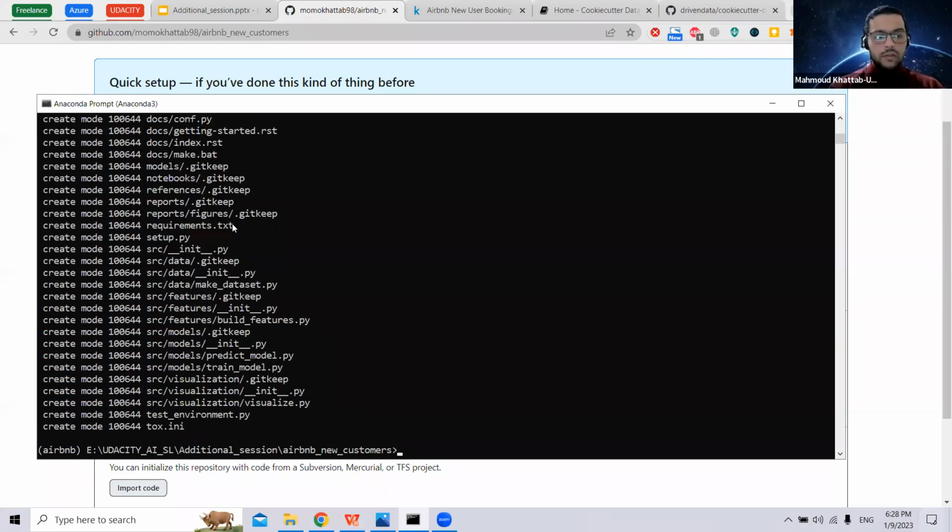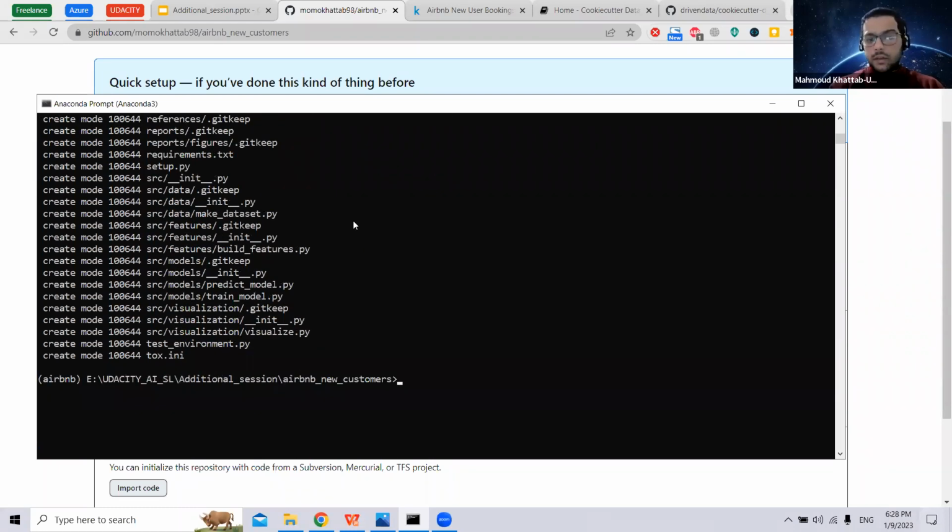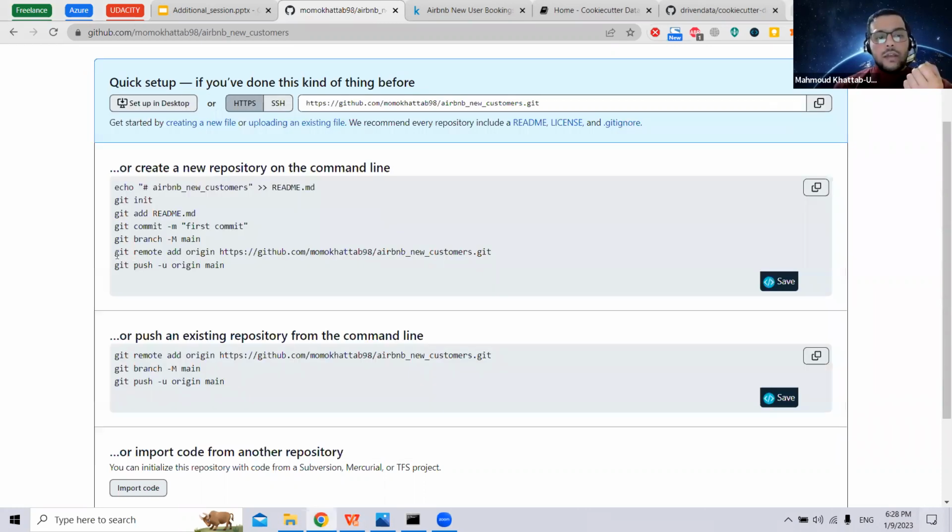So now we have created that. Now we need to make a push, isn't it? We need to make the git push to push all of those contents to GitHub. How do we do that? We do that by getting this git remote add origin.